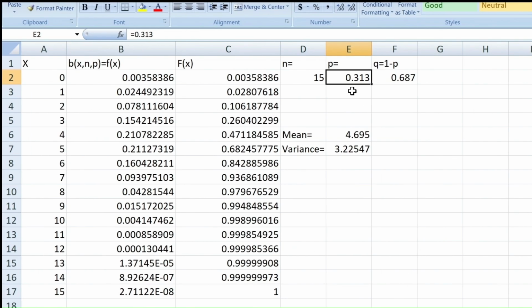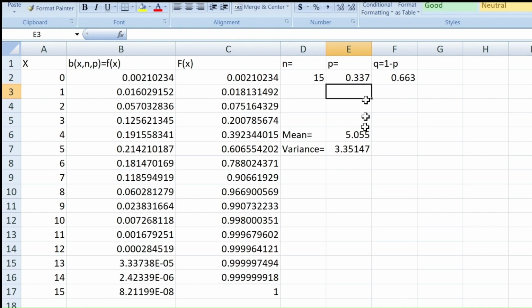Replace 0.313 with 0.337, and if you press enter, you will immediately get the result. So you can check it. In this case, the mean is 5.055 and the variance is 3.35147.